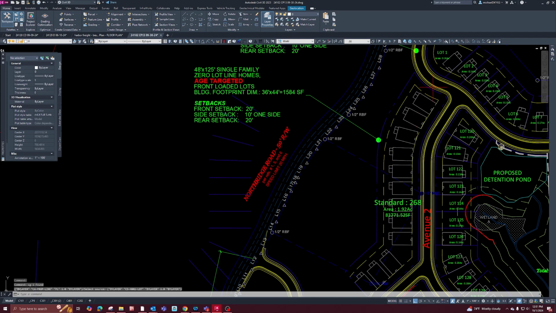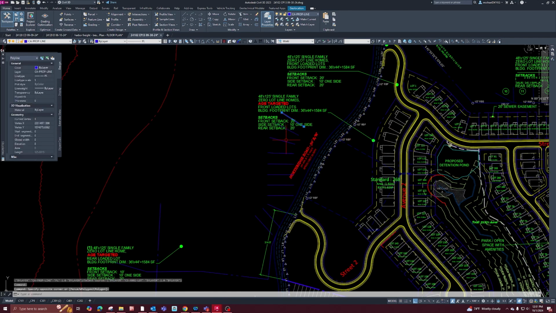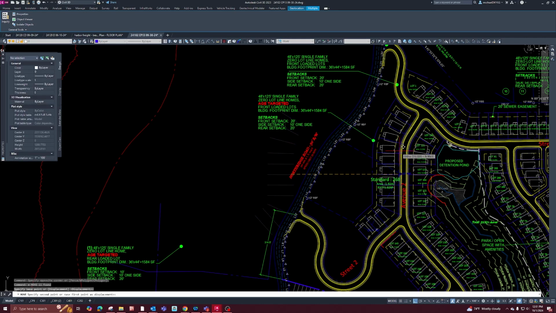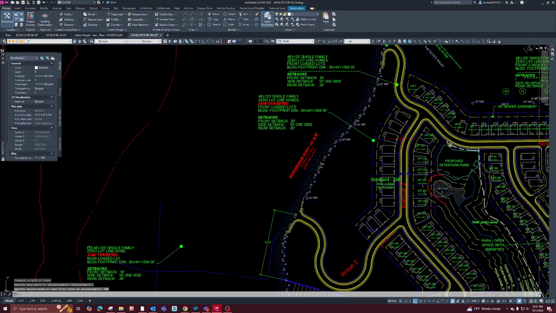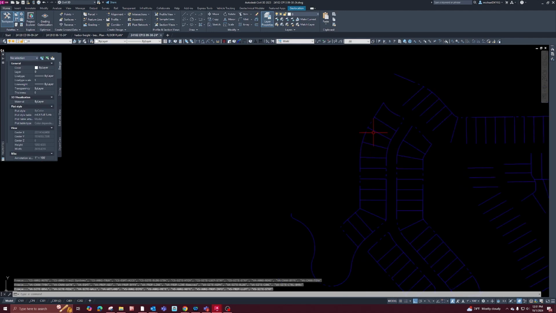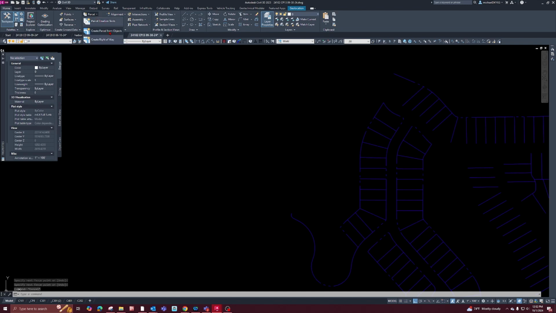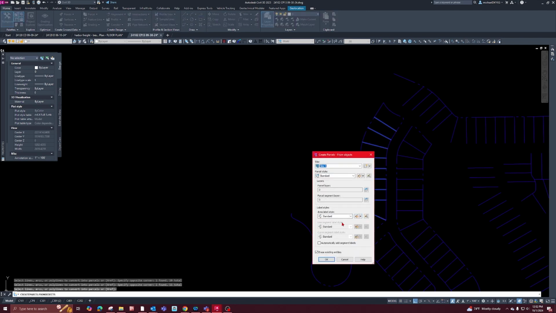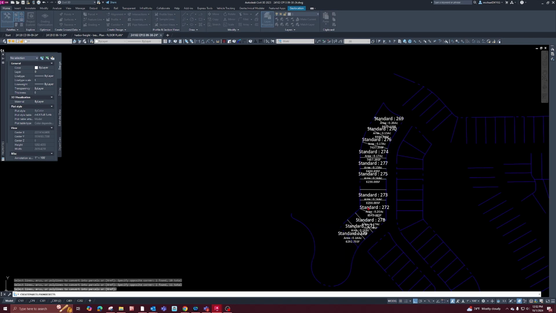And now we want to subdivide these lots, which we have the lines over here to subdivide it. So I'm going to move it back over 500 and then isolate these. Now if we add these lines here as parcels, it will subdivide them. So parcel, create parcel from objects, select your objects, area label style, CVLX. Okay.